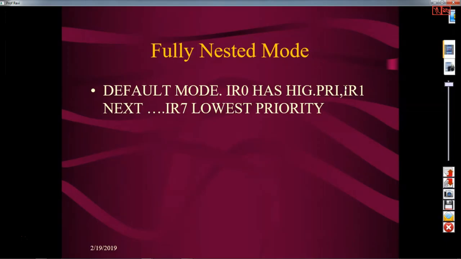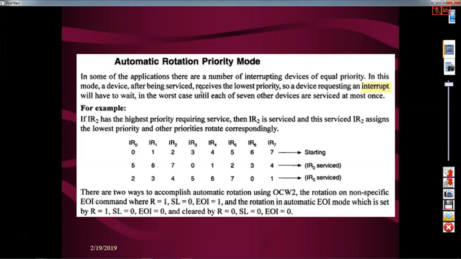So if the 8259 is used in fully nested mode, IR0 is given the highest priority by default, IR1 is the next priority, and so on up to IR7, which is the lowest priority. So that is fully nested mode.